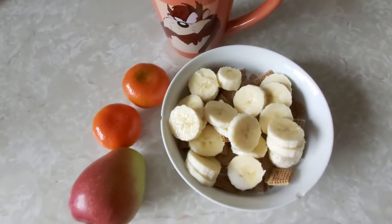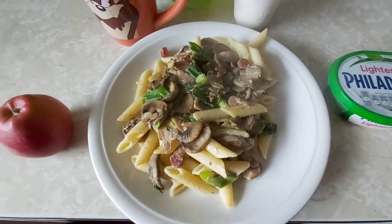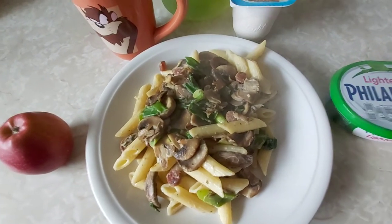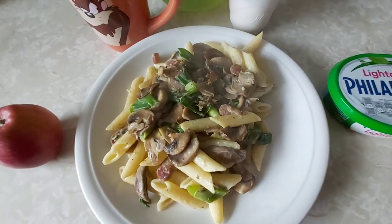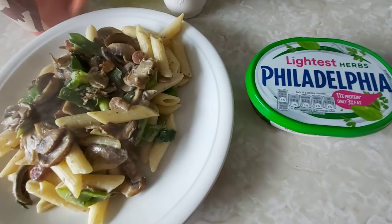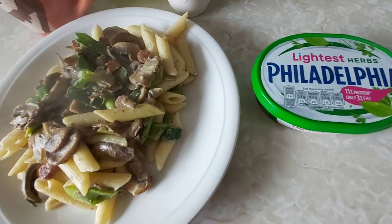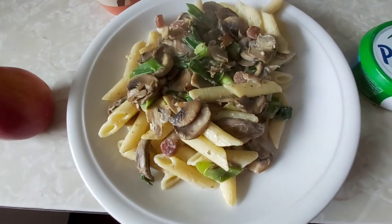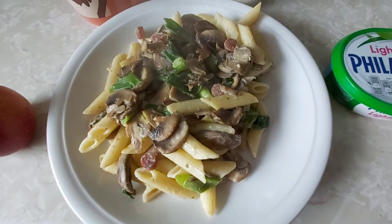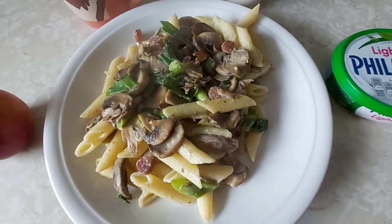No sins for breakfast today. For lunch I have got pasta — I measured out 80 grams. I've had a tablespoon of the lightest Philadelphia, which was on offer last week in Tesco's for a pound, so there's 25 grams for one sin. There's a mini pepperoni which is one and a half sins, and I've got three scallions which is speed.